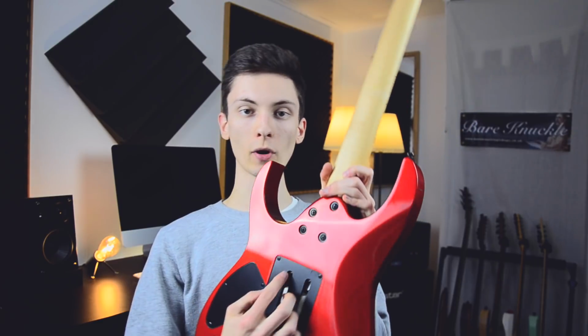The setup was pretty bad as well. This part, which is holding the springs on the body, was not parallel to the cavity. The springs were not pulling equally on the bridge, and that's why the bridge did not go properly back into place when you did little dive bombs and all that good stuff. So I've set up the bridge and it works much better now.